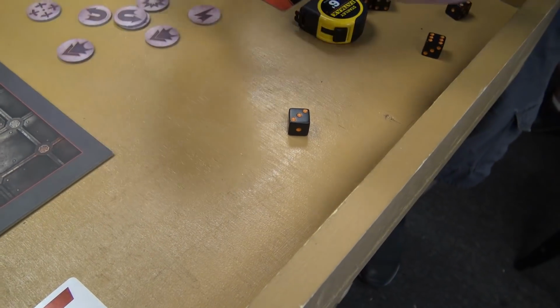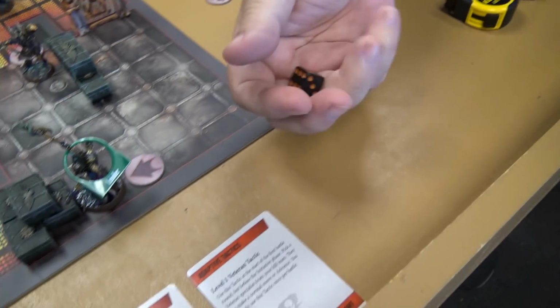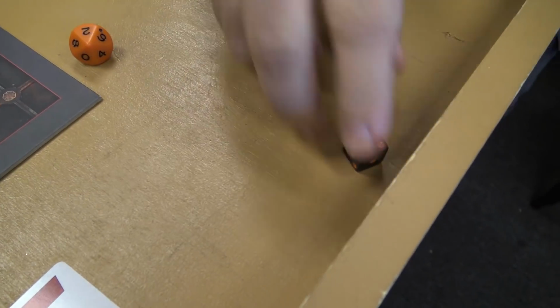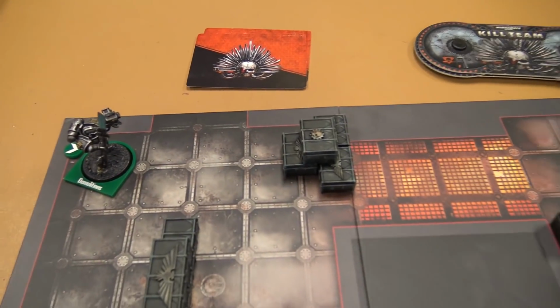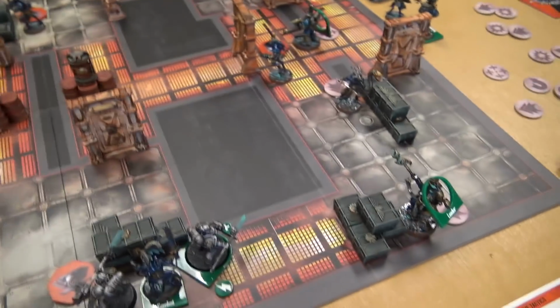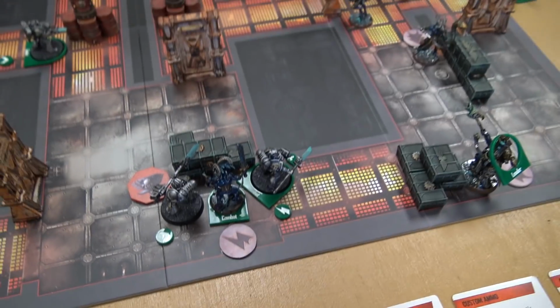Are you going to spend a command point to reroll it? My opponent's going to spend a command point to reroll that. Into a 2, so a flesh wound. All right, so there isn't any shooting phase because I killed the guy over there, and no one else has line of sight to anybody. Or he has line of sight, but these guys are both engaged over here.